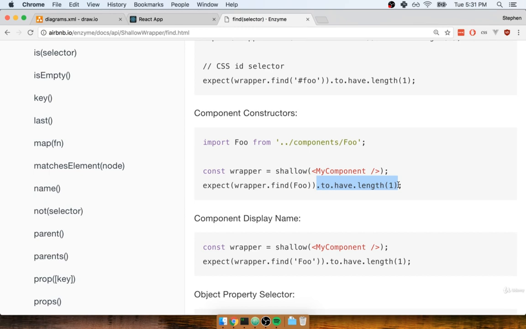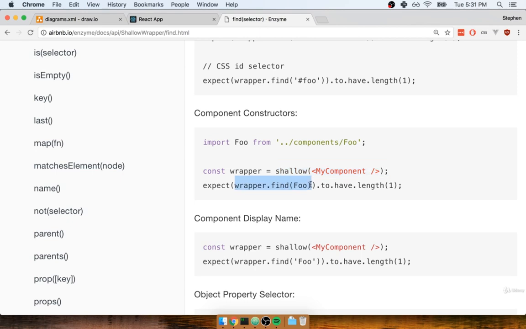Now, one thing I want to mention here is that the matcher that you see right here of to.have.length is a matcher that you would find with Mocha or Chai. So we're going to write a slightly different expectation since we're working with Jest, but the overall idea here is the same. We want to render an instance of our app component with that shallow renderer, and then we're going to look at it and make sure that it has a single copy of the comment box component inside of it.